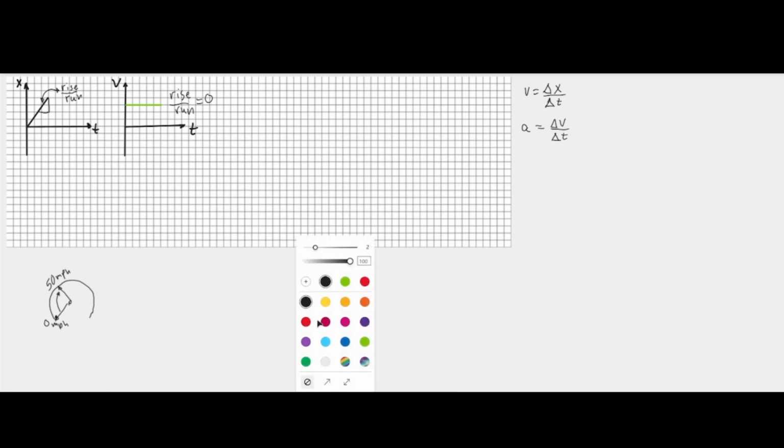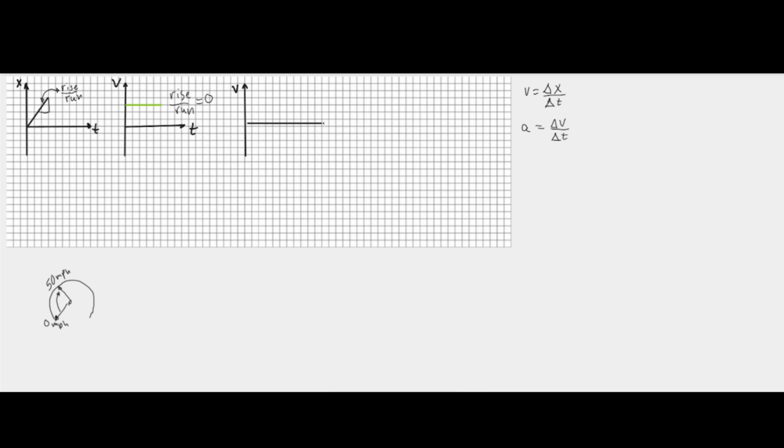So let me draw another graph over here. And in this case, we're not going to have a flat velocity line. So we'll do another velocity graph, and I'll draw a case where the acceleration is not equal to 0. Again, that's synonymous as saying that the velocity is constant if the acceleration is equal to 0. So, okay, let's draw this here. We're going to give it some slope, just like we did with the position graph. So in this case, I have a non-zero slope.